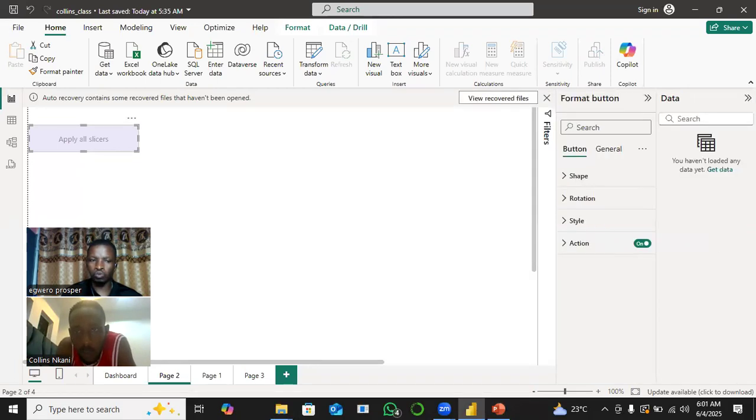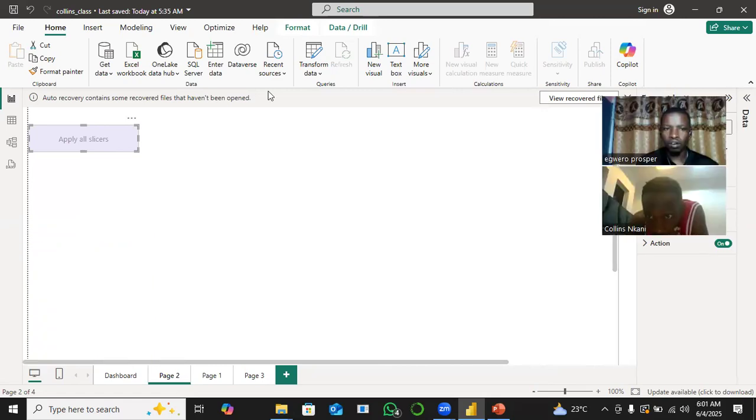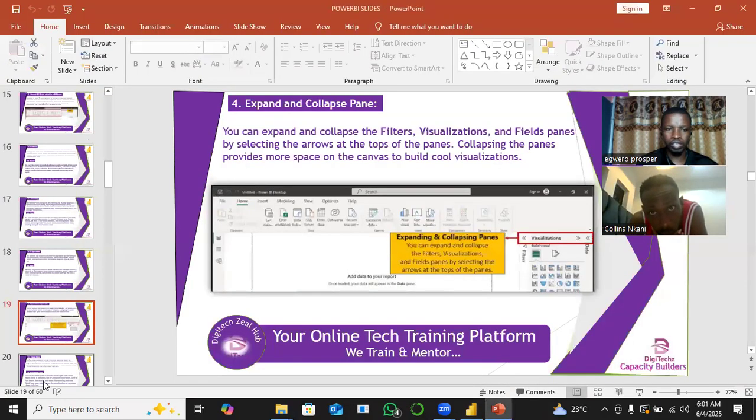This place is where you can see all the data you have loaded here for analysis. Why is it empty? Because we have not loaded any data. So if you load 10 different data sets, this is where you see them listed. So from here, you can select the one you want to use to generate your report within your dashboard. Am I communicating? Yes, sir. So this is the expansion. And all right, now let's go there. I want to get to the next section.